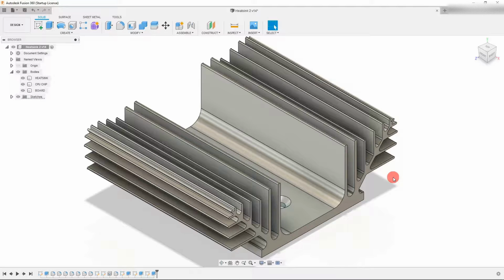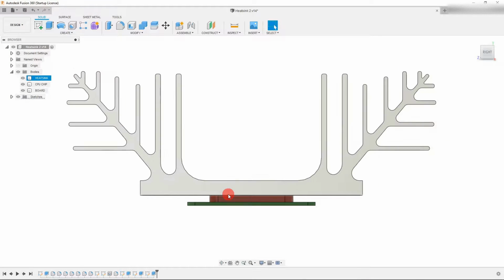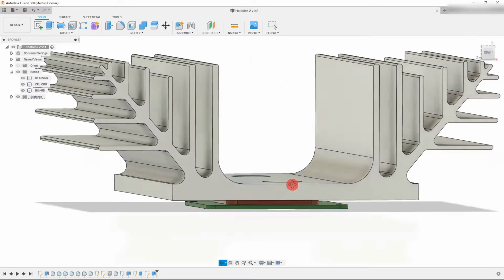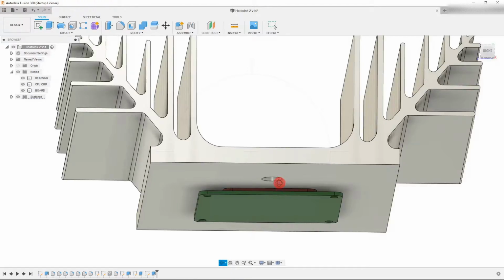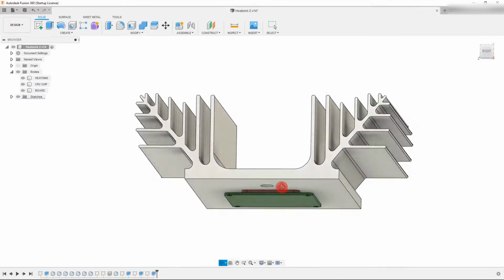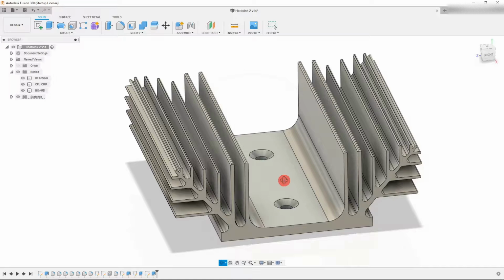Hi, in this tutorial, we're going to do a thermal simulation of a CPU chip which is attached to a heatsink in Autodesk Fusion 360. Now, I'm going to rotate this a little bit so that you can see the components involved. As you can see, we have a CPU right here, that's this red piece. The CPU is mounted to this board, which is just there for reference. And it's attached to the heatsink, which is this aluminum piece on the top.